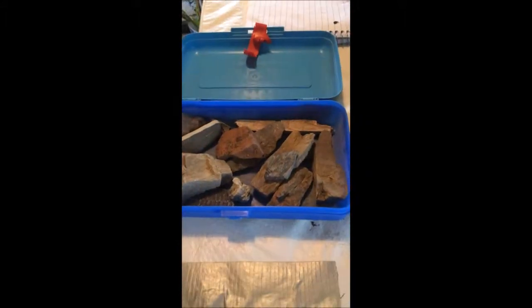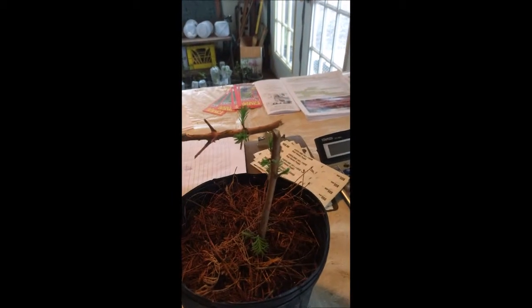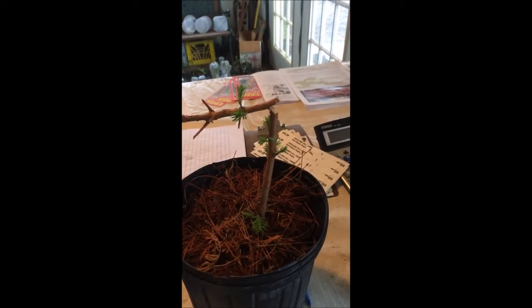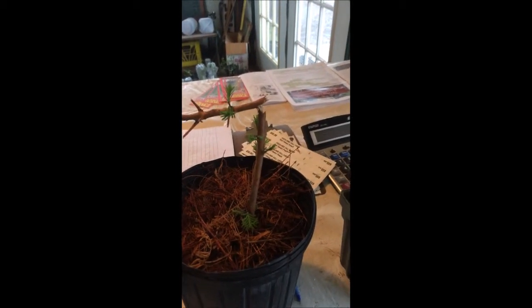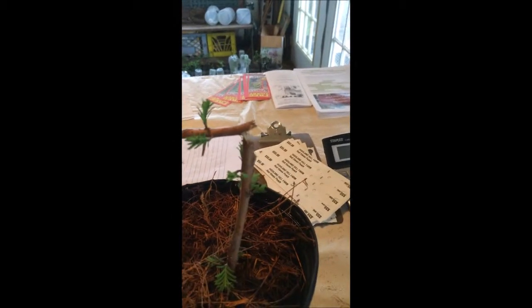And the funny thing is, I told everybody I found a fossil of the Dawn Redwood tree, but nobody believed me. But this one old gal comes in here, and she says, "How do you know it's the Dawn Redwood?" I said, "Well, because the foliage is opposite. It's definitely not cypress, because cypress foliage is alternate." So she takes her little ocular out that she had with her, and you can see right here how this is opposite. And she starts to examine my fossils, and she turns to me and says, "You're right."